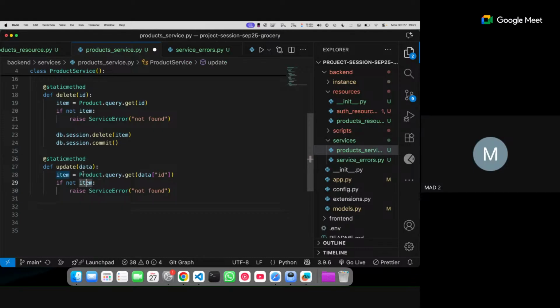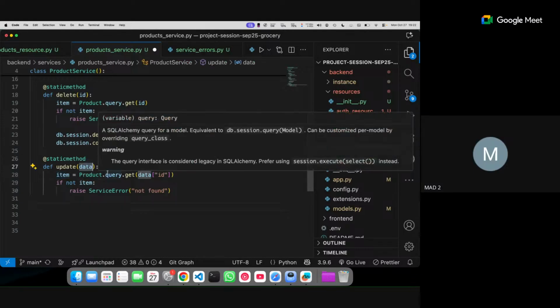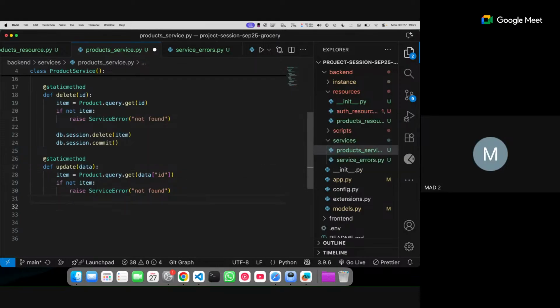Yeah, so we get the data, right? We get the full JSON data with everything, ID, name, whatever. And then we loop through this data and we will update everything.